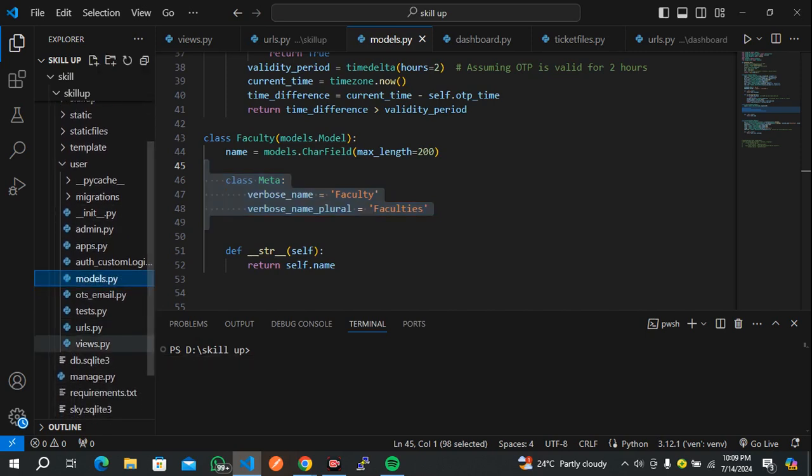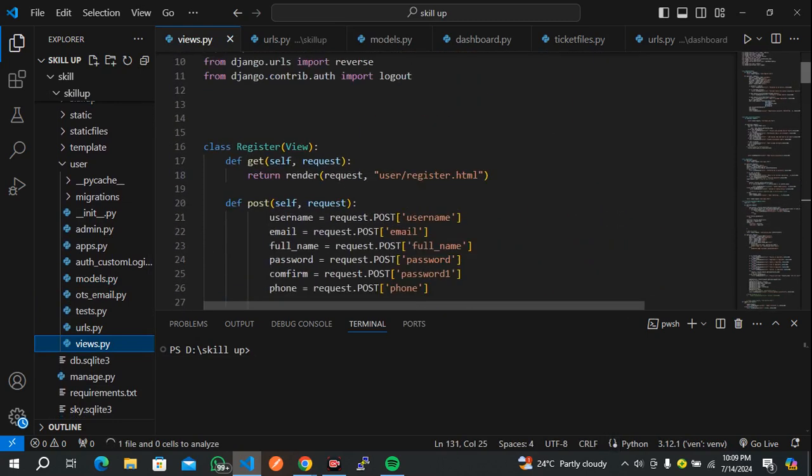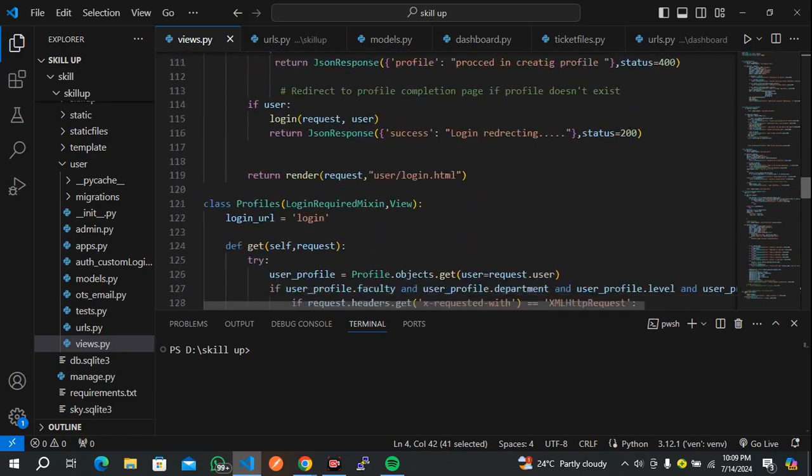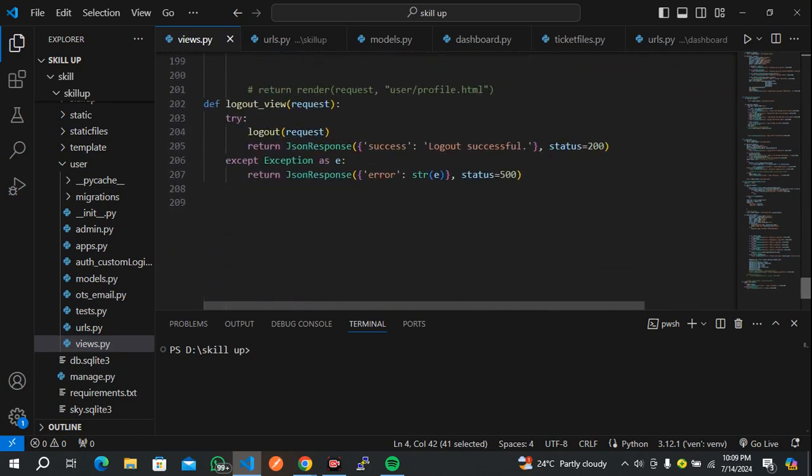Now if I want to use this model, I'm the one that created it. It's a customized model. Now come to what we call view. If you go up here, you will see where I have imported that model. Look at it here, from .model, import user, profile, and faculty. You can see these are the classes I created, and then I'm importing them here to use them. Now imagine me writing all these things in one program. It will be very, very crazy.